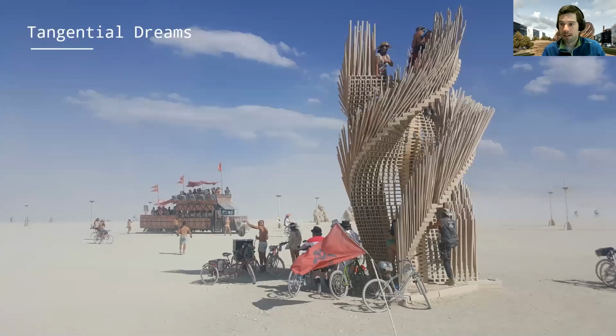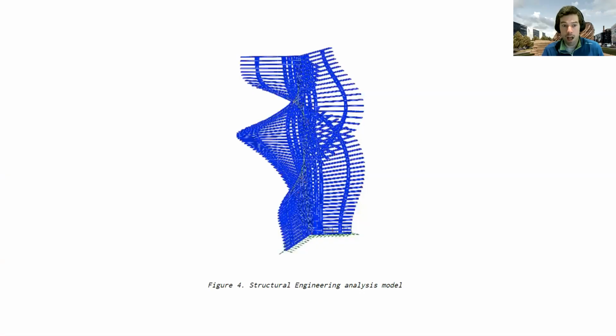So the designer and maker, the architecture team, have this very elegant, mathematically generated 3D piece. But for us, the core data in this project was really lines: lines that link to tangents in mathematics, lines that link to physical pieces of wood, and, for us as engineers, lines that are beam elements in a structural model. And because we hosted that whole project just around lines, there's a really lightweight Rhino file that can be passed around between the team, updated, changed, and changes can be handled really quickly.